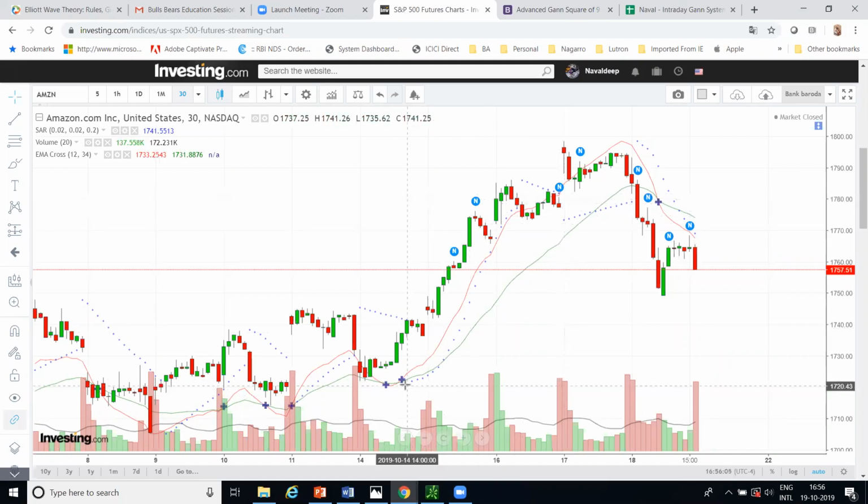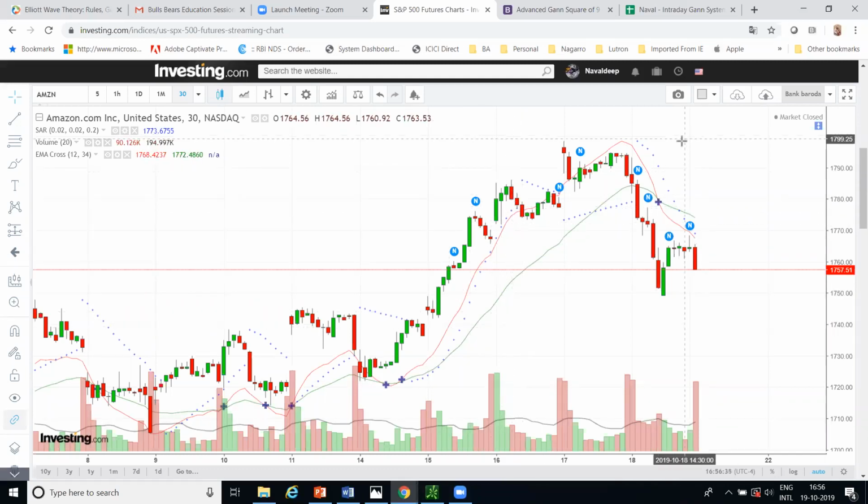See, so this is an indicator which is generated by the system, and the EMA crossovers is something we build so that we can use it according to our need. So the SAR and EMA crossover with all the indicators is pretty useful for intraday trading. Any questions on this? I use this primarily 99% of the time to do my trades, and it works.